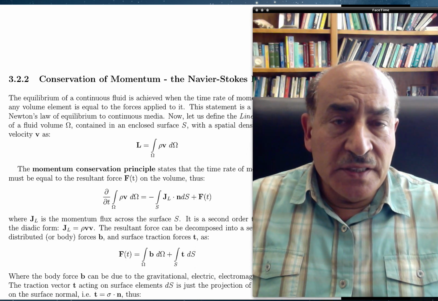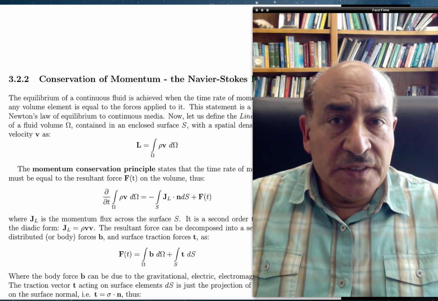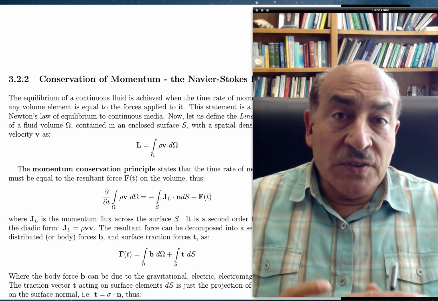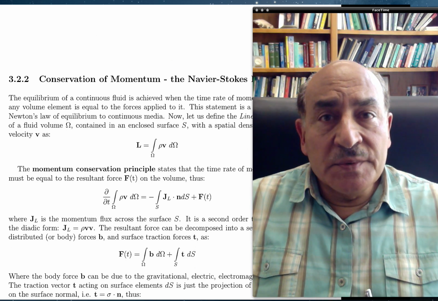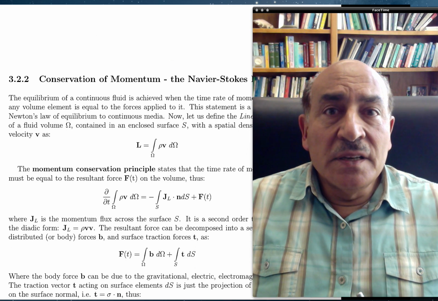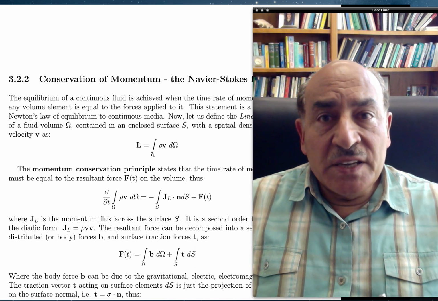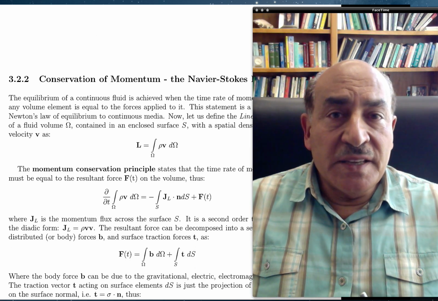So I have here from my notes the description of the procedure to derive the Navier-Stokes equation, and I wanted to go over some of the technical details so while you're reading it you would understand the approximations or the way that the equation just comes about at the end.